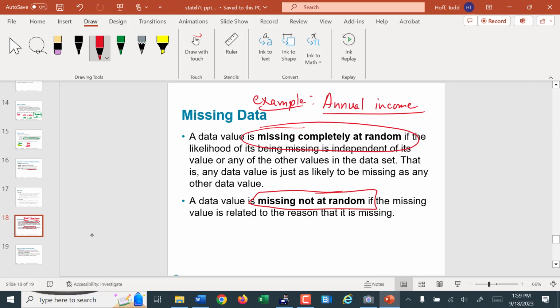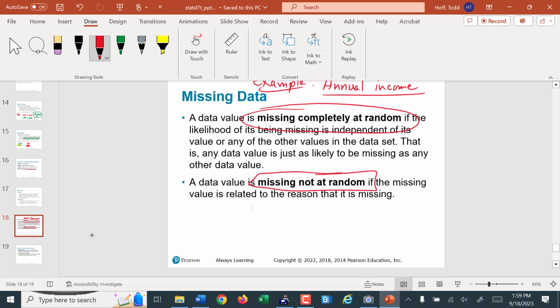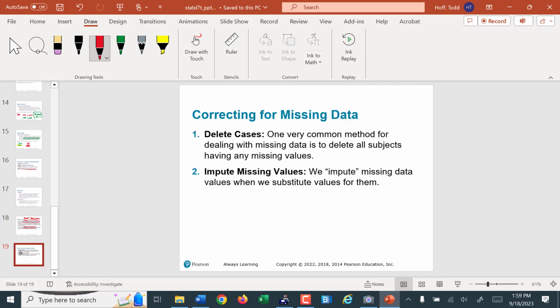For example, surveying income. People with lower incomes might be less likely to respond to that because they don't want to disclose that they're below the poverty line or whatever. So we need to look through, and if we have other information that predicts, well, these subjects have other characteristics that are consistent with lower income, and that seems to be the prevailing effect on the missing data, well, then we can't just eliminate that data from our sample, because not having those subjects in our sample could artificially change the value of our data. If most of the people that didn't respond were lower income, we're going to come up with an average that's way higher than what the true value should be.